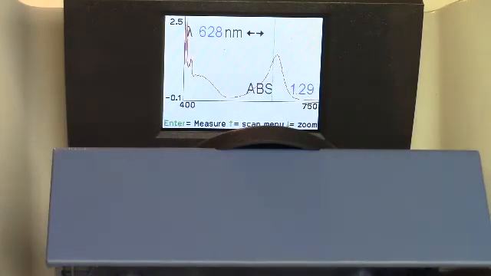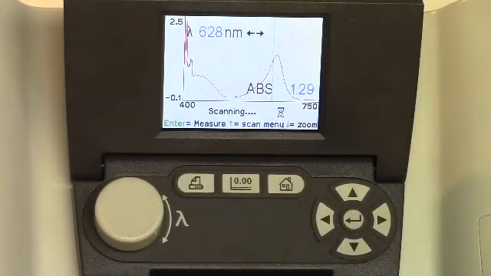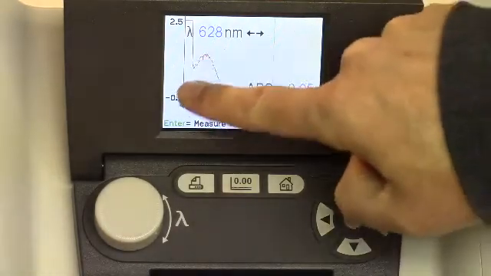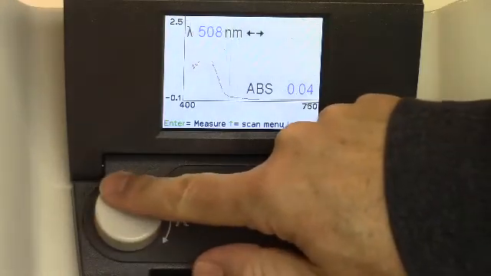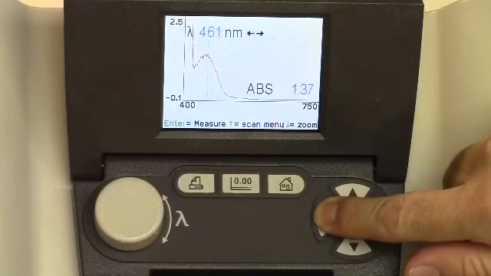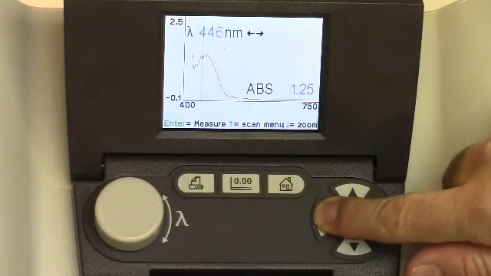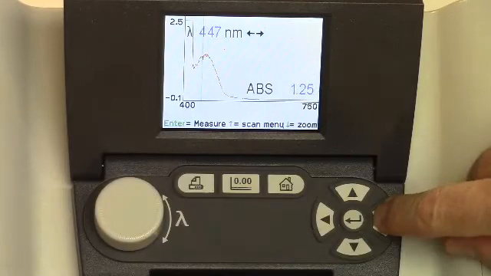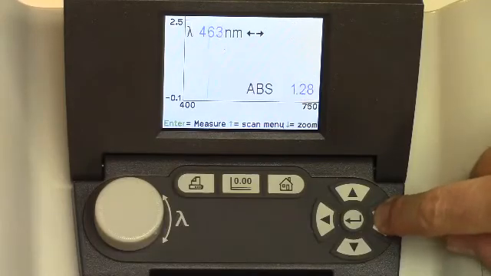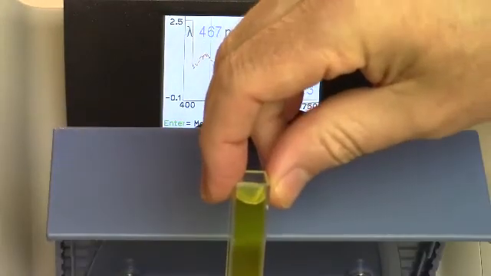We're going to do a yellow sample next. Yellow does some weird things. You'll see. But this has a very different absorbance spectrum. These are absorbance spectrums. And so nothing up here, just one big absorbance down at this end. So let's dial it down there. And we'll just scan through. We're just going one nanometer at a time. I don't know why I just had this thought of the old painter guy, Bob Ross. Happy little nanometers. And so there's your scan across that. So you can record that wavelength with maximum absorbance. That was a yellow sample there.